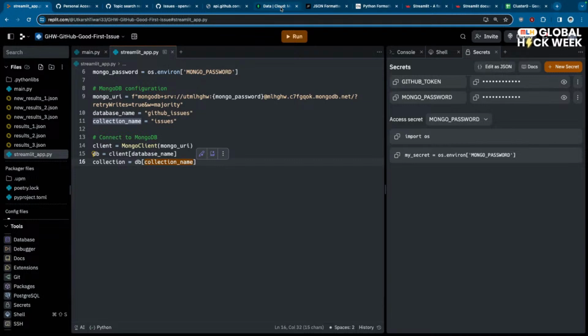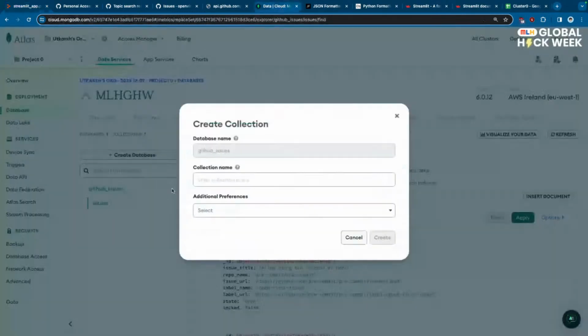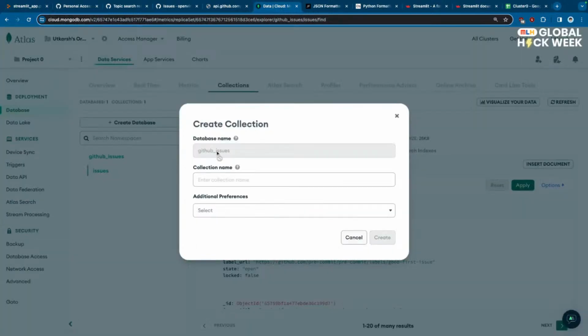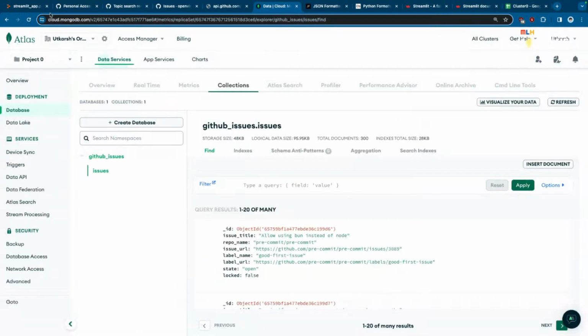So there it is. If I click on this, it says create a collection. So inside this database is the collection issues. And as you can see, GitHub issues is the database. So there's database, there's collection. Perfect. And we can create more databases, and we can create more collections inside databases. Yeah, possible.